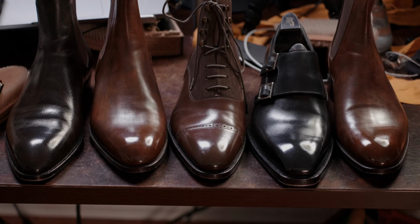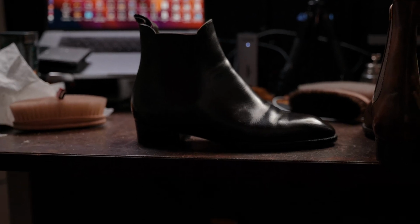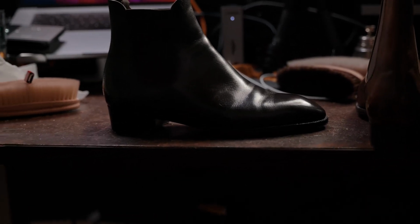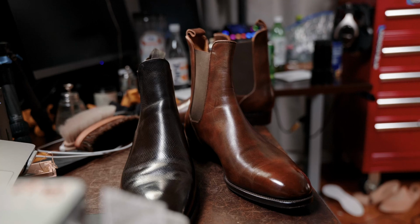I'm not disappointed in the shoe, but I'm definitely not impressed with this shoe the way that I am impressed with Acme, Helen, and Yearn. You can just look at the objective details and they're different. But definitely stay tuned. I've got Yearn Shoemaker's review coming up in about a week, and then Acme following that, and I'm going to compare all three of those together and put my final thoughts on the Chinese handmade shoemaker series. I really hope you guys are enjoying that, getting some value out of it, more value than you would get out of a $1,000 boot with a seam down the middle of the lining.